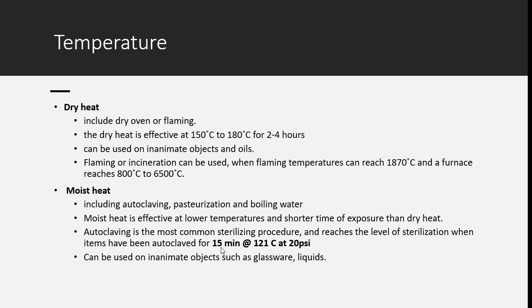You can use autoclaving and moist heating on inanimate objects such as glassware and liquids. However, because you're using water, like steam and moisture, obviously it can't be used for products that water can damage, unless of course the whole purpose, like with an autoclave many times, is to sterilize and it doesn't matter what the end product is. So if you put plastics in there and they melt and become misshapen, it doesn't matter because you're using the autoclave to sterilize something to throw out.